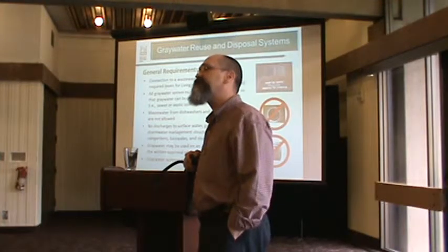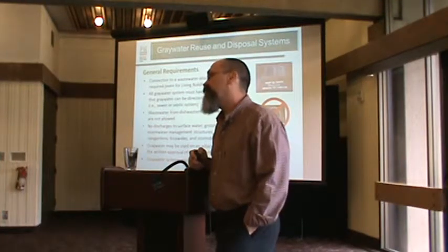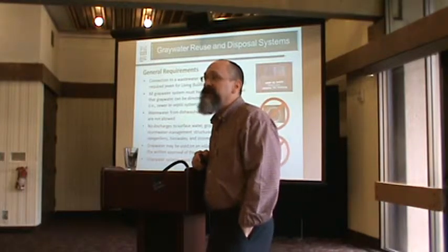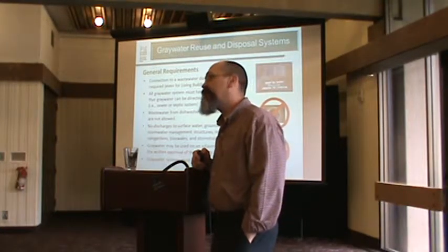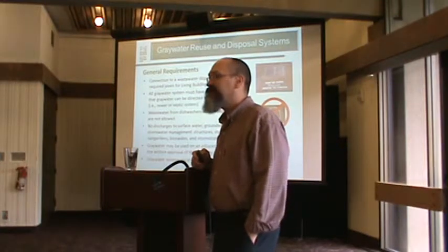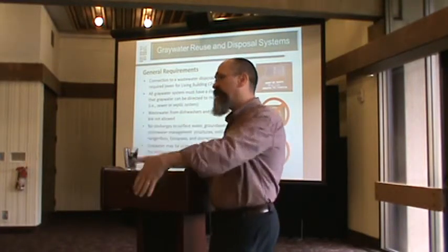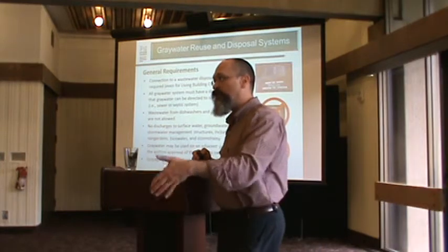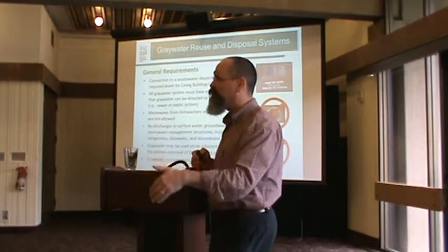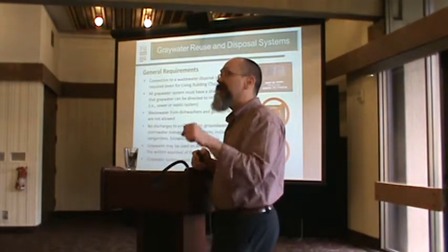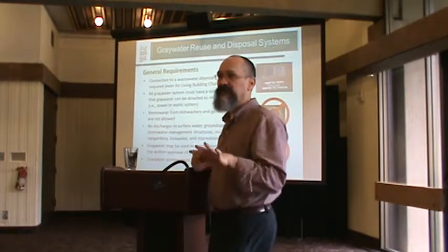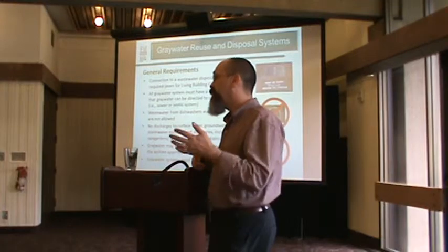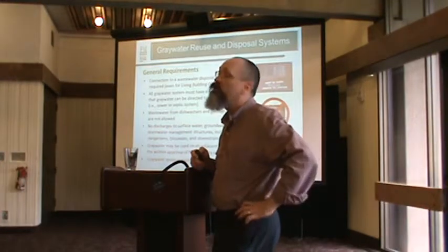There are some interesting questions that come up here. People are seasonally using rain gardens. The question is, can you put your graywater into your rain garden? And the answer is, is the rain garden intended to infiltrate rainwater rapidly into the subsurface? If it's a rapid infiltration sort of system, no. The idea is you shouldn't put your gray water in there. But if you have a way that you can kind of seasonally go back and forth, there might be ways to make it work.